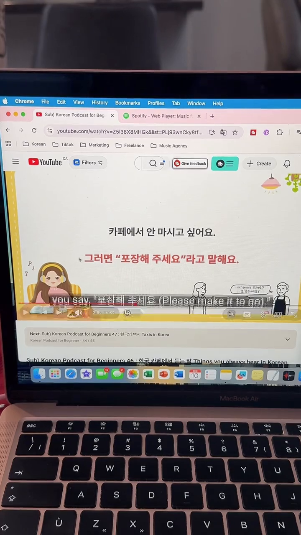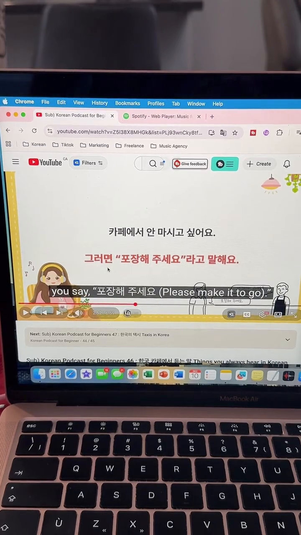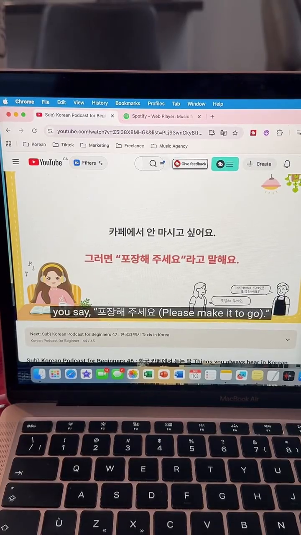So do you guys remember what 그러면 would mean? So we have seen it in the previous sentence, so you might remember what 그러면 would mean. And as you guys know, most words that are starting in 그 are connective words. So they connect two parts of one sentence together, or they connect two different sentences together as well. So comment down below, what would 그러면 mean? I will give you guys a couple more seconds to comment down below the answer. So I will give you guys the answer in 5, 4, 3, 2, 1.